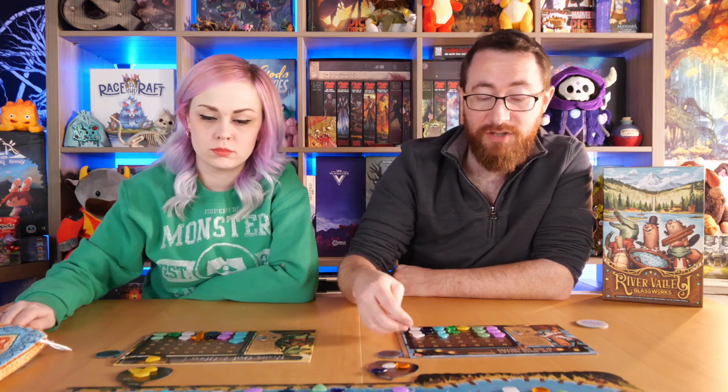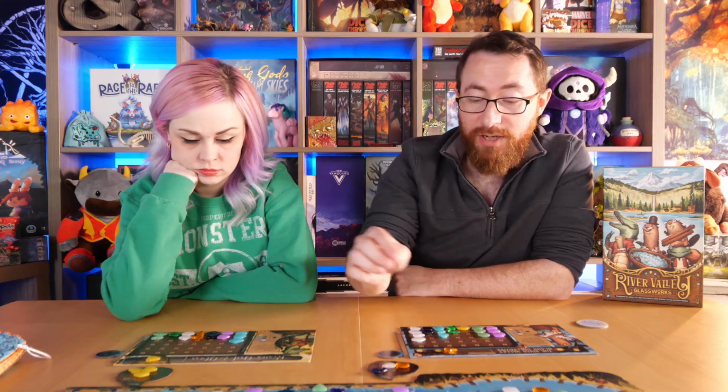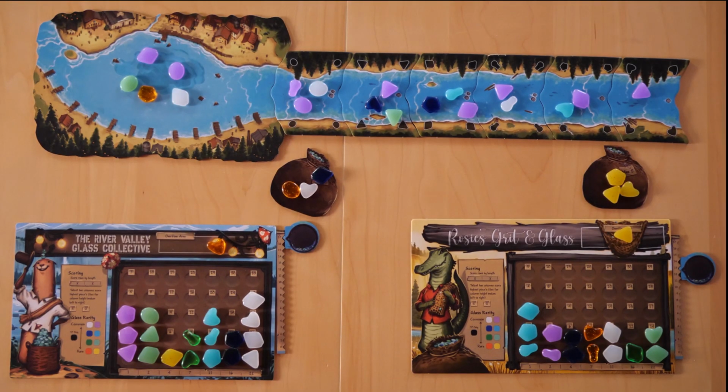Yeah, basically, the way it works at the end of the round, you're going to go ahead and finish the round, and then each player gets 1 more turn. So I believe right now that means that Meg's going to get a turn, and then we're both going to get a turn. Yep.